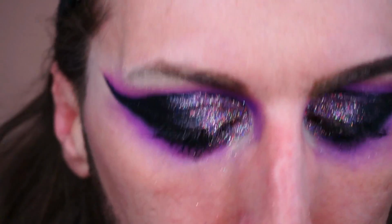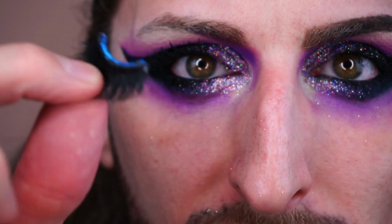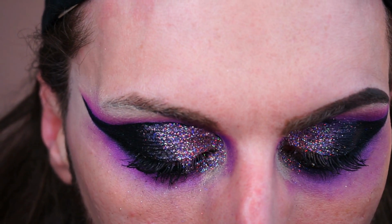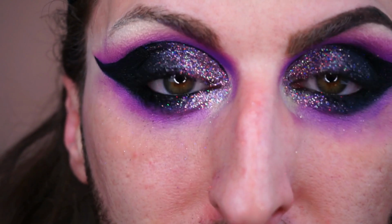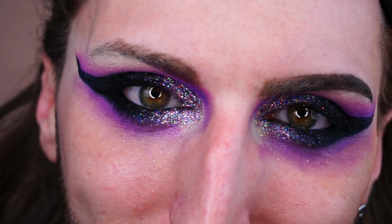So I want that inner corner to be really brightened. And I'm then going to finish by applying a pair of N404 lashes, which are really nice, kind of dramatic, wispy style lashes. So I'm going to apply that onto both eyes, and I'll be back with you in a second.